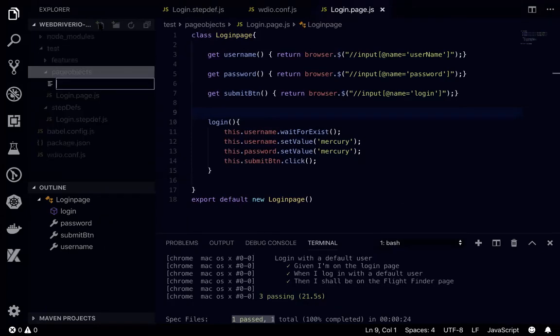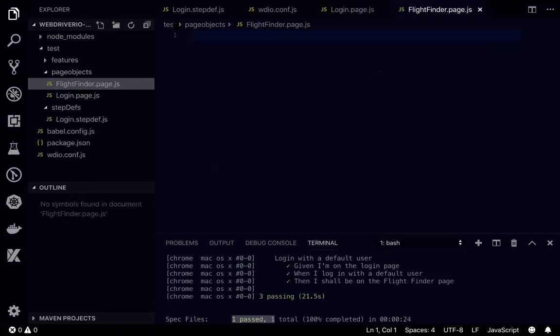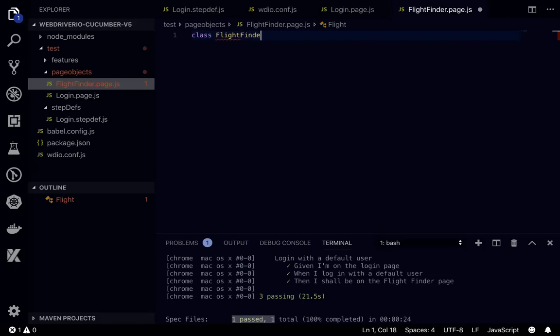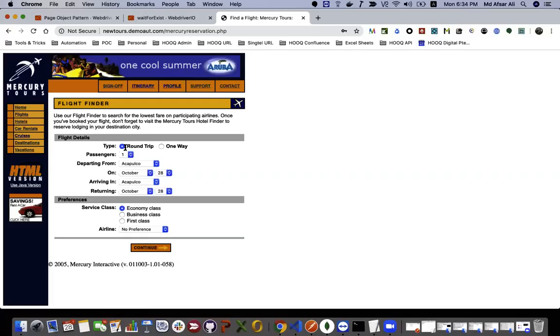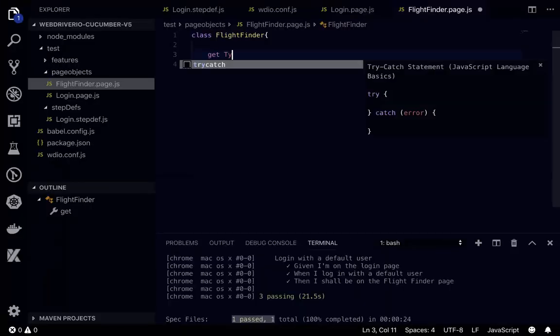Like I can say this is flightFinder.page.js, and in here also we can create the class FlightFinder, and that's it. Similar way you can write other things.